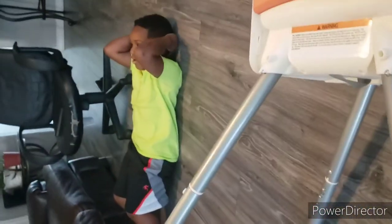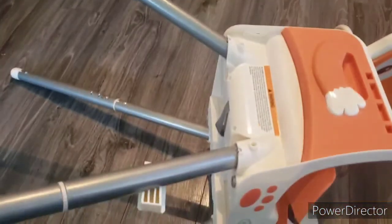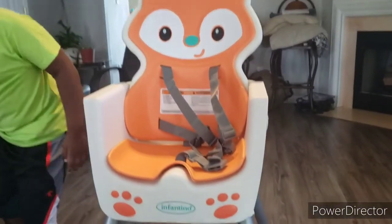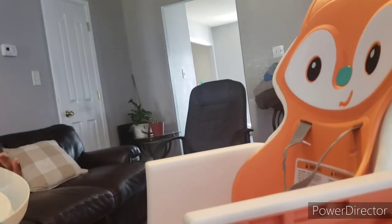Alright, so I got it in. Kaden's taking a break doing sit-ups over there — anyway, back to putting this together. Lift it up and put it on all four legs. We got it up — now see how Kaden's doing it, put it on top of there. There's some clamps on the bottom — you see the two clamps? You're supposed to lift the clamp up on the side.